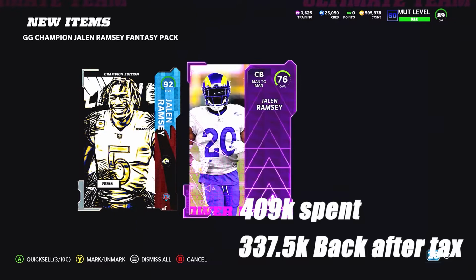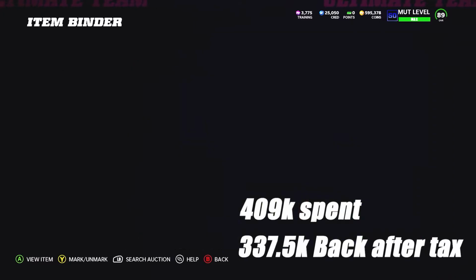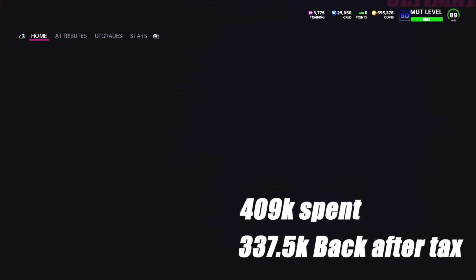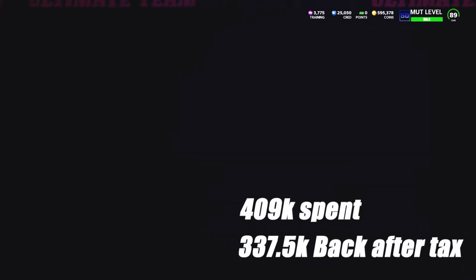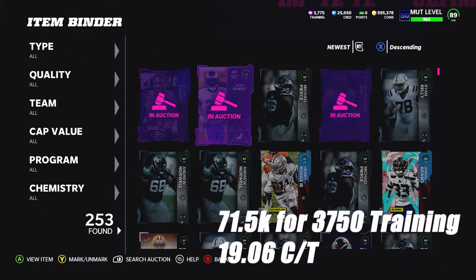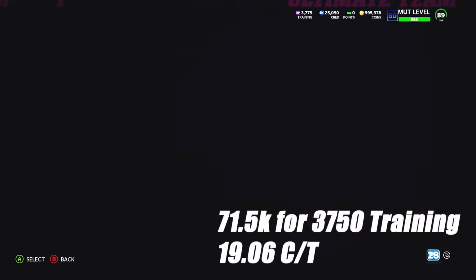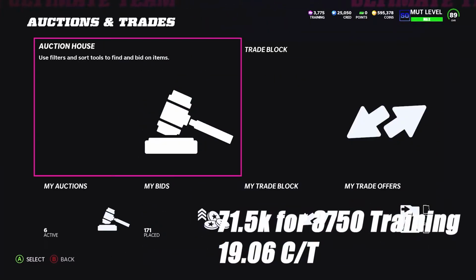I'll have a thing up on the screen. I don't have it right now for you guys to remember. So 409,000, right? You see Ramsey's 373.80. I could have sold him for 375. I'm actually going to list him for 369.6. So we're going to say 370, and I list the power up for 5.5, but we'll say 5,000 to take off that 400 coins that we kind of cheated on. So 370, 375 with the 5k power up. That's 375k back from the set. With tax, that is 337.5k. So take that 409 minus 337.5, sorry, a lot of numbers here. All right, ends up being 71.5k. All right, 71,000.